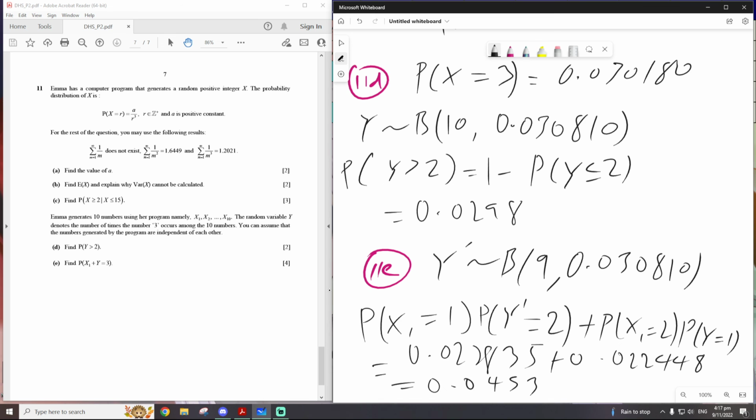Okay, so that will be it for this paper's stats. I hope I'll be able to get up the ACJC 2021 prelim stats tomorrow. Although I will take note that there's no correlation question for that paper because it was 2021, it was a common last topic, so it wasn't tested.